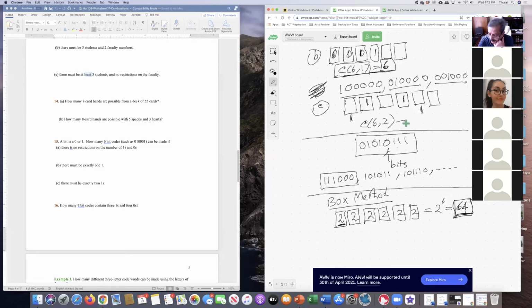Yes. Okay, good. You need to simplify that. So factorial 6 over factorial 4 times factorial 2, which is equal to 6 times 5 over 2, 15. So there are 15 of them. I have seen students trying to write all of them down because they forget how to count it. Well, it's not going to work. The 15, maybe you may be able to write them, but the 64, you won't be able to. That's way too many. So don't try to write them, just learn the technique for counting.